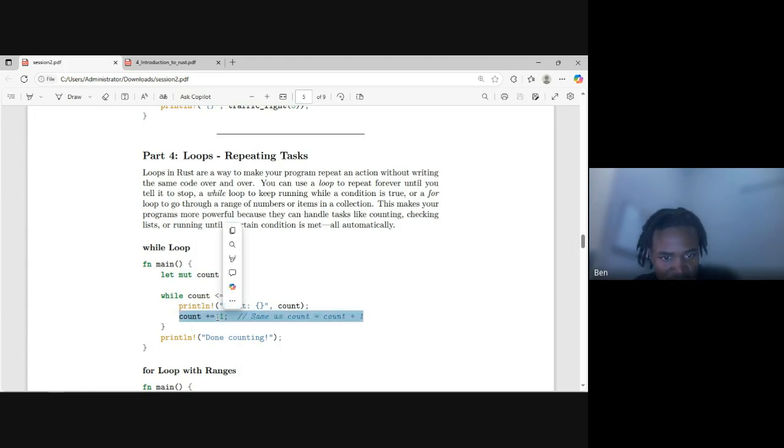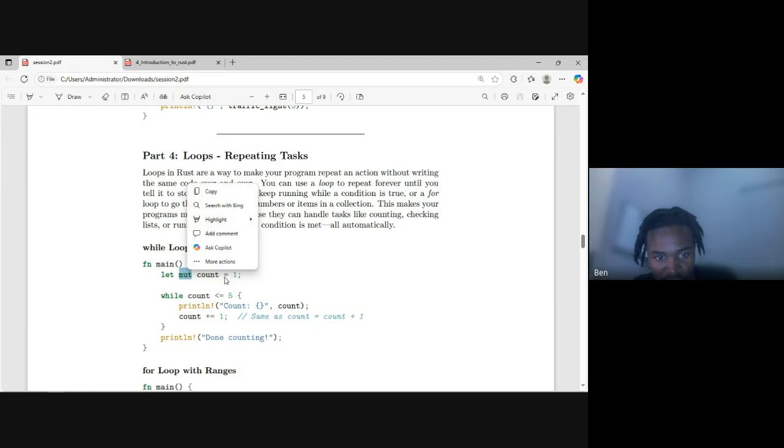So count plus 1 now becomes a 2, and then we come back to the loop again, and now count is equal to 2. Remember, we use a mutable variable, so we can change it. But then when you go to the while loop, is count still less than or equal to 5? Yes. So the loop keeps running while count is less than or equal to 5.